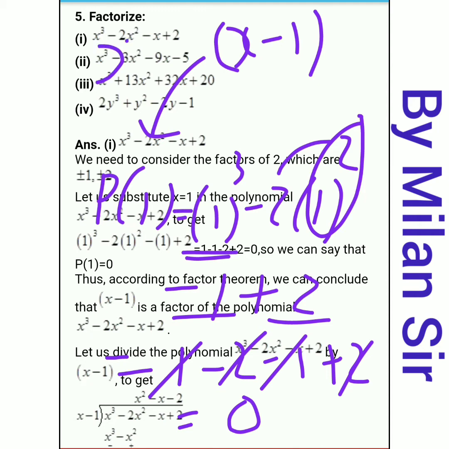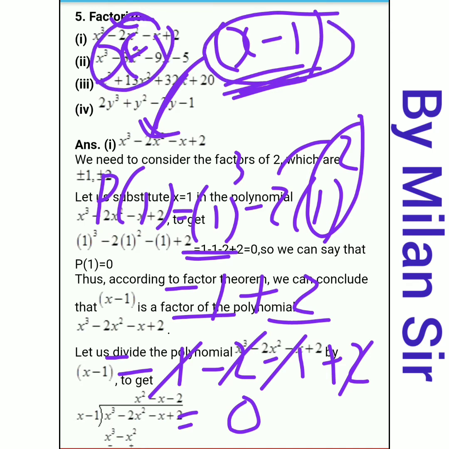because here we put x equal to 1, right? Now transfer this 1 to the left hand side, so it becomes x minus 1. So this is one factor of this polynomial. Why? Because normally we check whether x minus 1 is a factor by taking x minus 1 equal to 0, finding the value of x, and putting that value in p of x. If the remainder becomes 0, then this is a factor. So now we use the reverse method: we directly put the value of x and from that we find the factor.